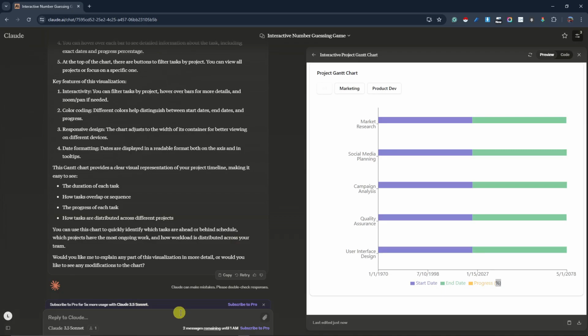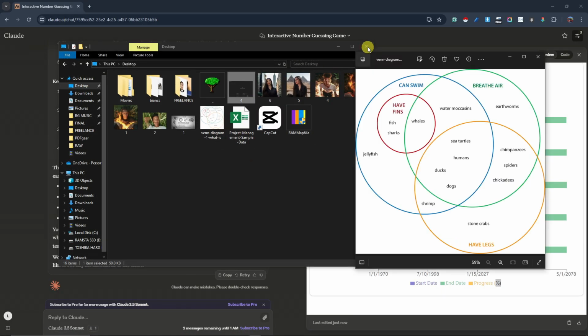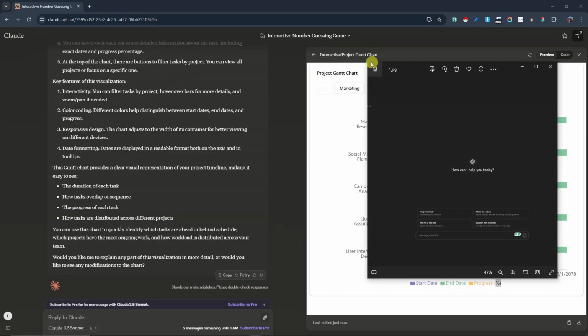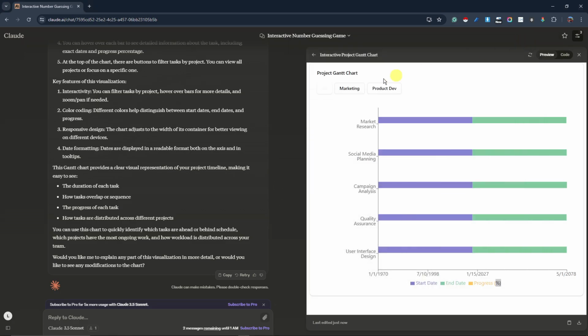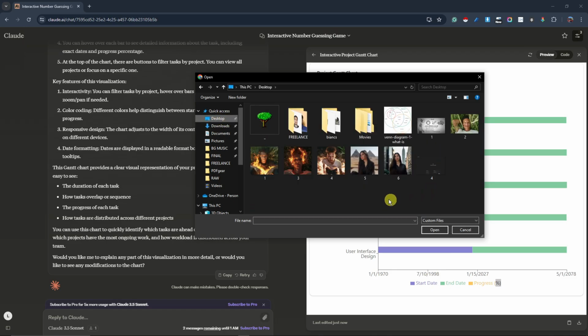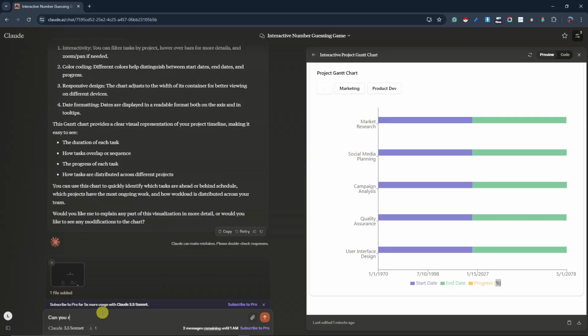Now what if I have a screenshot here? Let me pull it out so you guys can see it. It's a screenshot of ChatGPT, the user interface. What if I ask Claude to create this one using React? That's just another thing taking things to the next level. We're asking Claude to create an AI. So I want to see the power here. Let me pull it up. Where is it? So that's going to be right there. And we're going to type in here, can you recreate this using React?